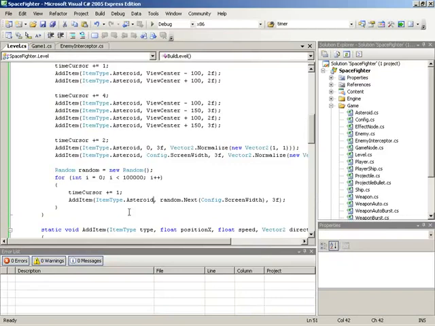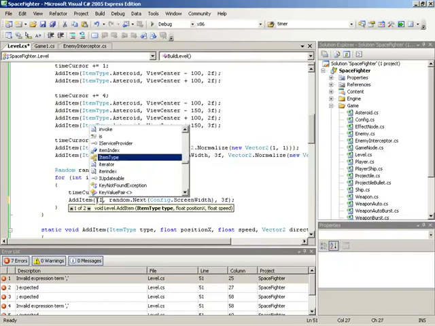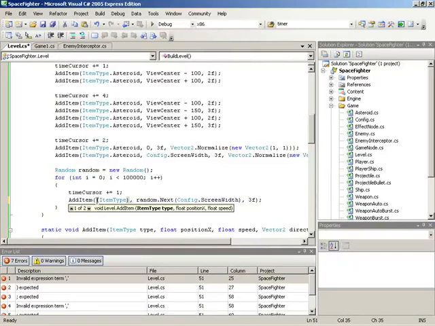One final thing I want to point out, and this can also be useful for testing as you begin to gain more and more game items for use, is that we can actually cast an integer over to an item type, and that allows us to select the item type randomly. Because, of course, random can come up with a number. If that's cast over to item type, we can feed that over to add item. So we're going to cast to item type the result of random.next, and we'll feed in a value of 2.